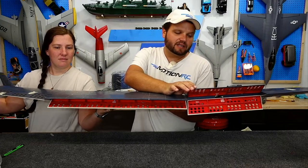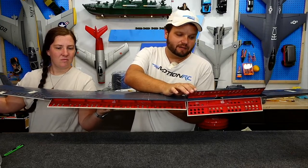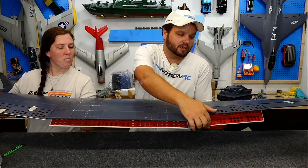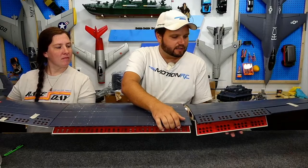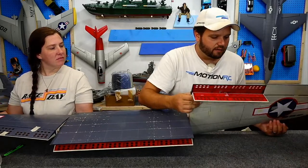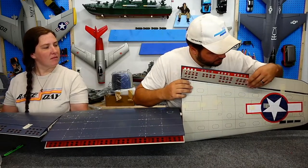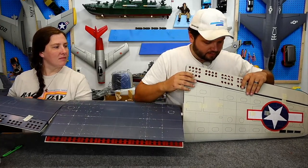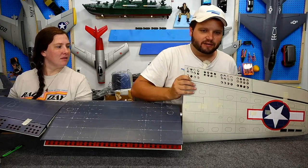And they already have the ball links installed on them. All the hinges are pre-done for you right out of the box. We're just gonna have to glue them. And I'm hitting something over here. I don't wanna break it. Okay, there we go. I didn't want to push on that too hard and break it.